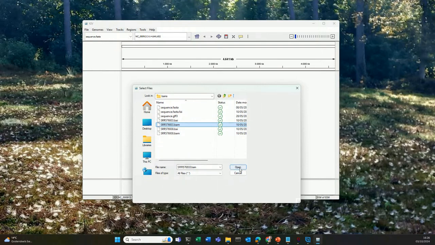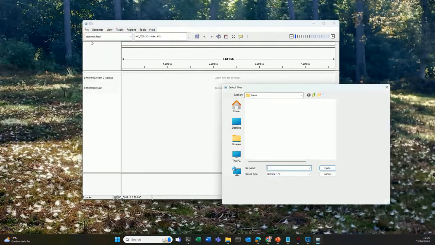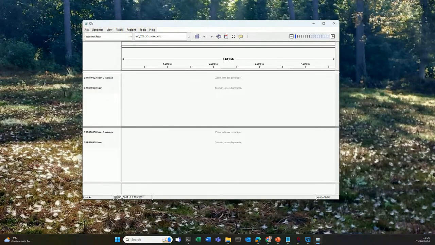So I do the first one first, and you should see it popping up here in IGV. This will only work when the BAI file is there. So this is why you need it. You don't open it, but it needs to be there. And then you do the same thing, so exactly the same, for the second BAM file. And they will open here as two different tracks.